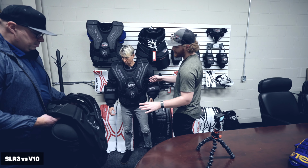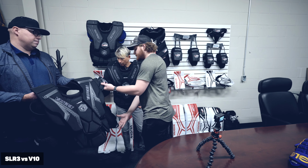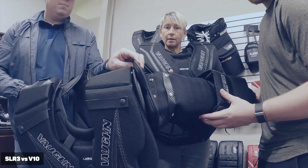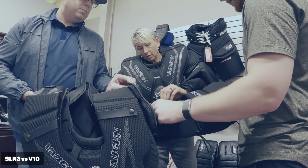And just to touch on another difference between the two for fitting. Like Jay was saying, the small arms, medium body type of thing. With the SLR unit, we do have snaps on here. So if you do get a medium body, you'll have the medium arm, but then if you want your blocker or your glove hand to be different lengths, you can just snap it up or cinch it up.